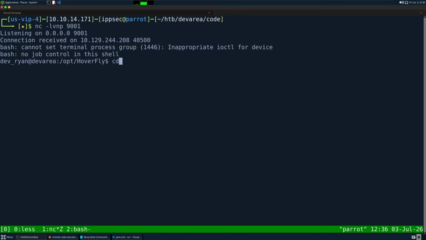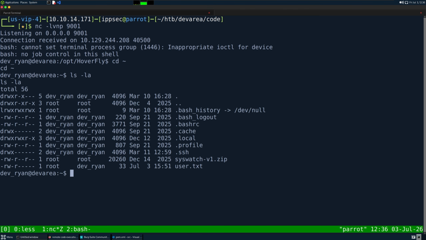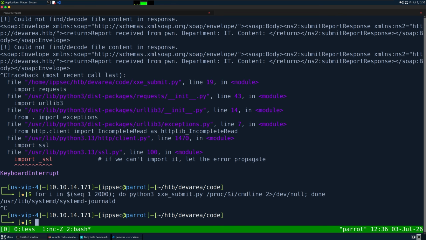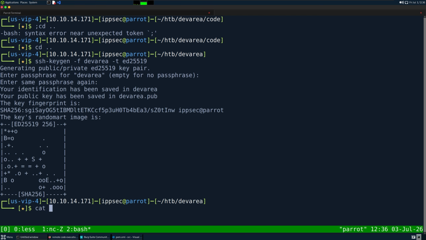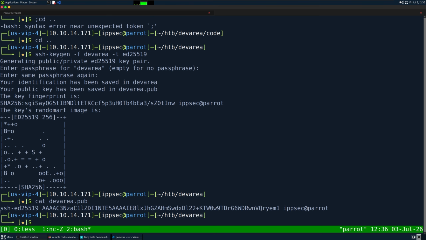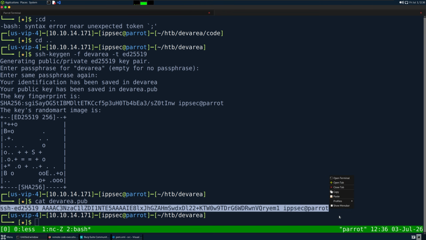We are the user dev Ryan. If I go to my home directory, I'm just going to add an SSH key really quick. So let's go ahead and say ssh-keygen -f. I'm going to call it DevArea, and then ed25519 for the format. Cat devarea.pub. Let's get this. I'm going to add this to the authorized_keys file so I can SSH in.